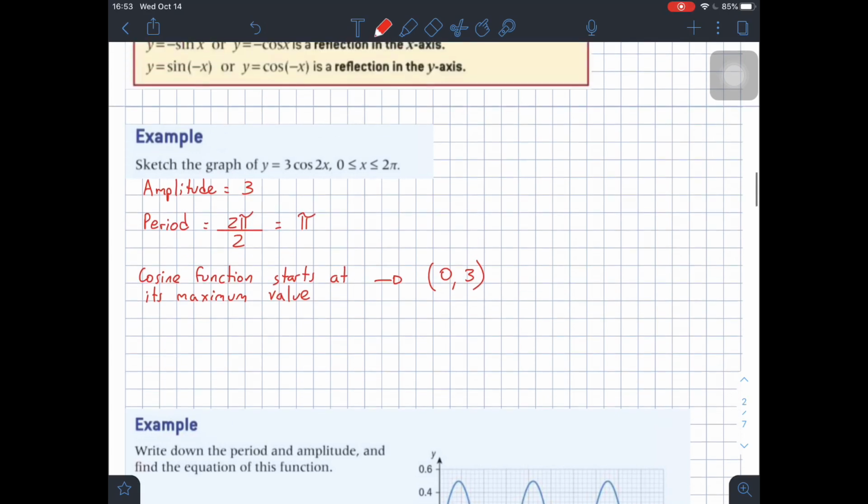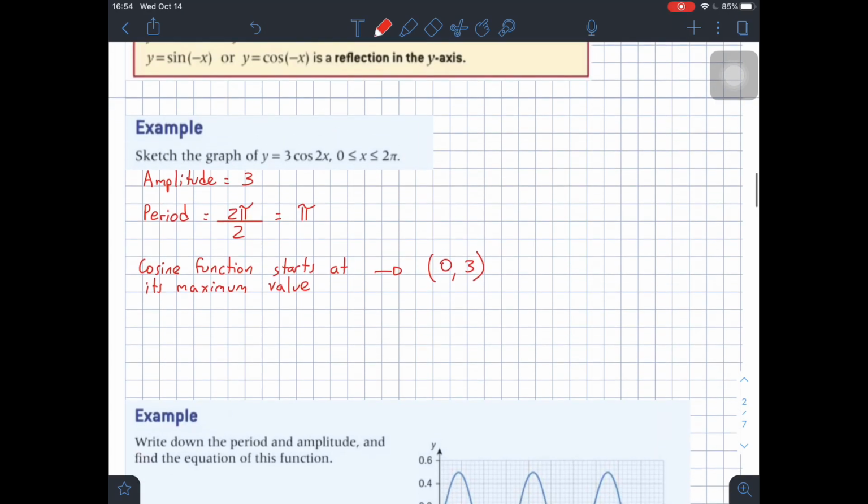So if we want to graph this from 0 to 2 pi, then let me do the coordinates here. We're going to have the y-axis. That should go up to 3 maximum. So 3, 2, 1, 0, negative 1, negative 2, and negative 3 would be our minimum value. So this is y. And here we would have x. This is only a sketch. We don't need to be very precise.